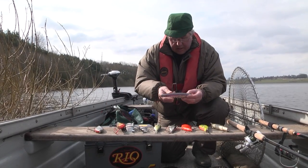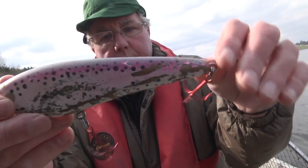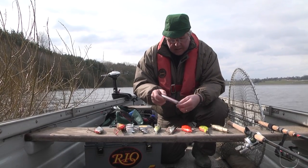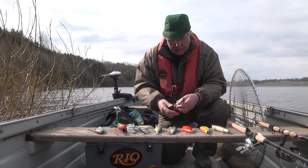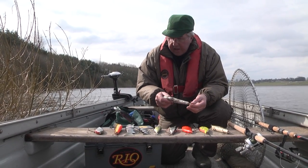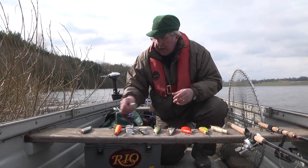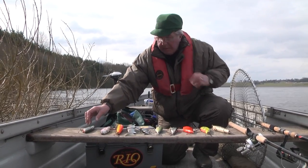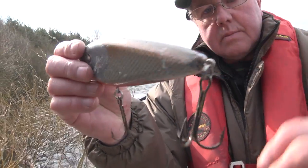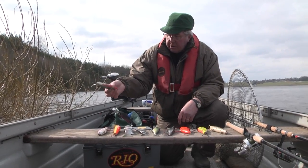Another lure which is a homemade lure, this, and I've had numerous fish on it. As you can see, there's no eyes left on it, and it's a real favourite. You'll notice on a lot of my lures, you'll see red hooks. I'm quite a favourite of red hooks, and you get these little fads, but if it's something you're confident in, then it improves your confidence, improves your catch rate. We talk about Los Arap lures, another lure which is a darter in a roach pattern, and as you can see, that's been chewed numerous times.